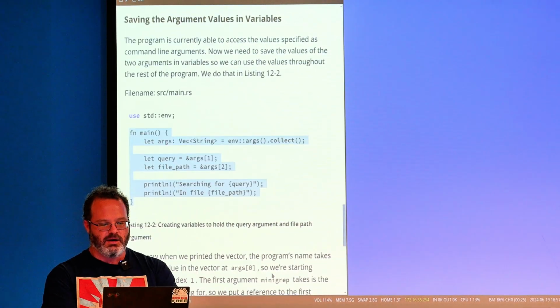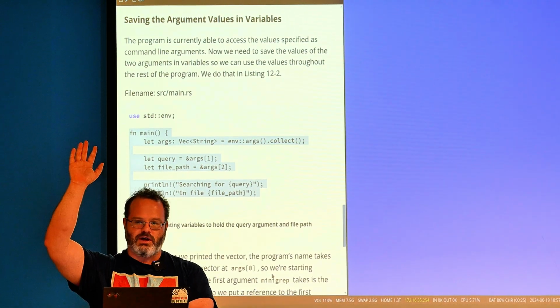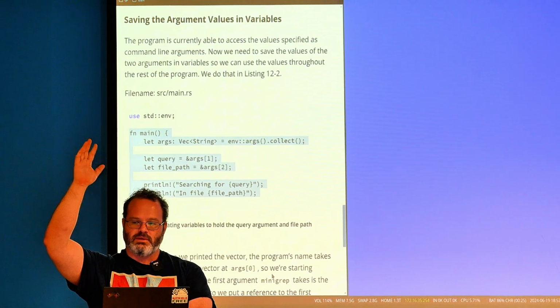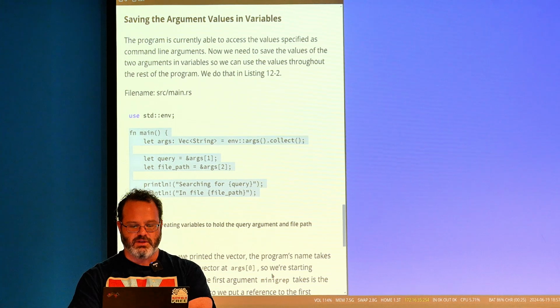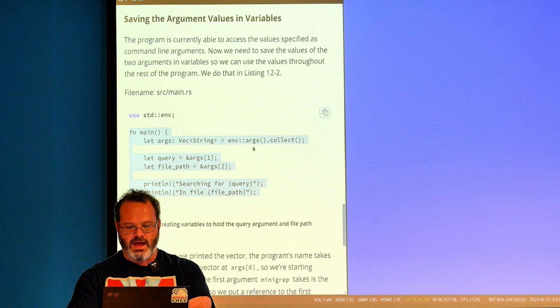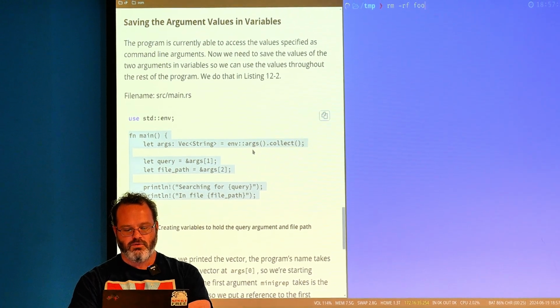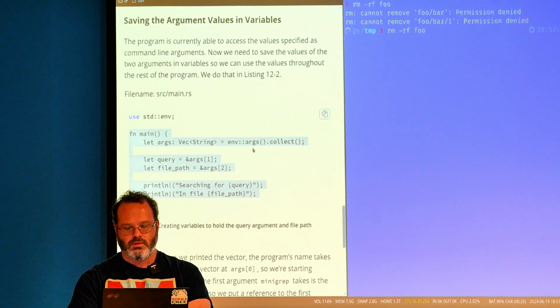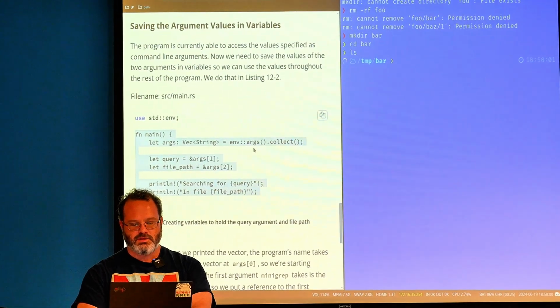Now notice everyone here knows what grep is, right? Raise your hand if you use grep and you know what grep is. I know what it is, but OK, so 80% of people. Let's go over it then really quick, just so we're on the same page. If I'm in the temp directory and I'm going to go mkdir, let's rmrf foo. That's interesting. I'm not going to do that because I don't know what's in there. We'll just go to another directory.